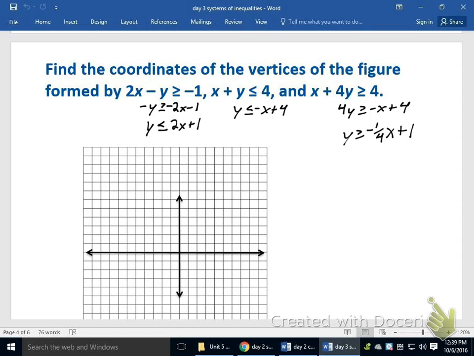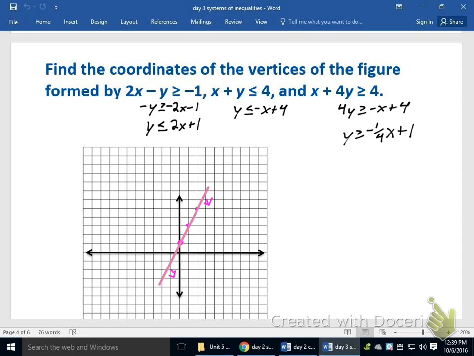And what's going to happen is I'm going to graph every one of those and see where the feasible region is. It is going to be a closed off region on this one. It's actually going to be a triangle with 3 boundaries. Sometimes they're not bounded though. Sometimes you actually have an unbounded region. So starting with this first one, y is less than or equal to 2x plus 1. There's my plus 1. Let me use a different color here. And rise 2, run 1. And I quickly see my region there. And I'm just going to kind of make a quick note that it's going to be anything below that line.